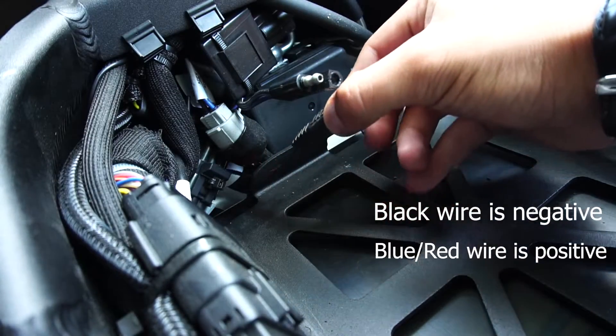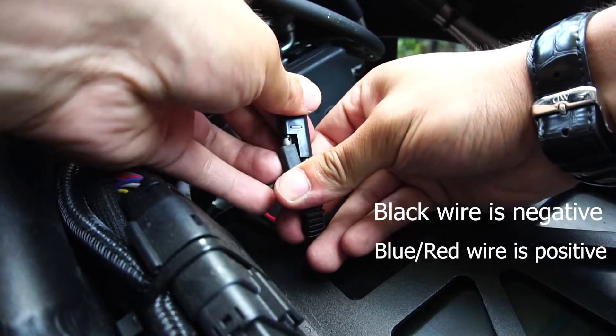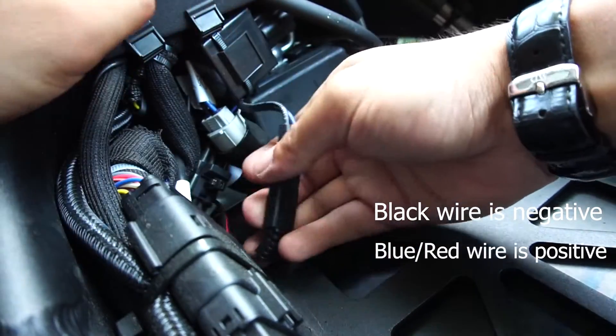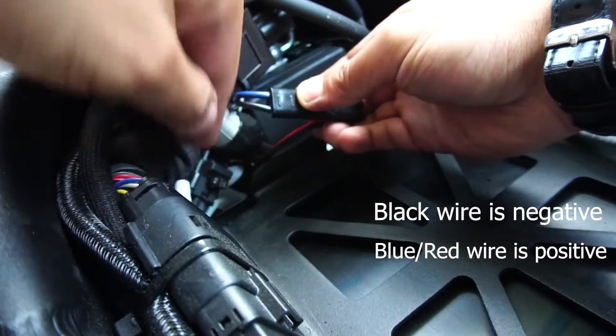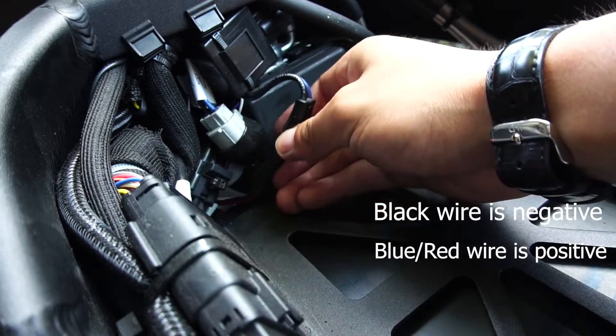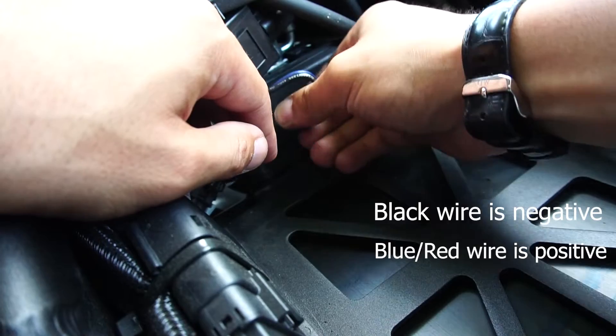Once you have your wiring more towards the inside of the bike, go ahead and take the connector and connect it with the SAE plug for the power to the bike. Remember, red is to red and black is to black. I tried finding a good place to secure it and basically chose that plate, wedging it right in between those two spots.